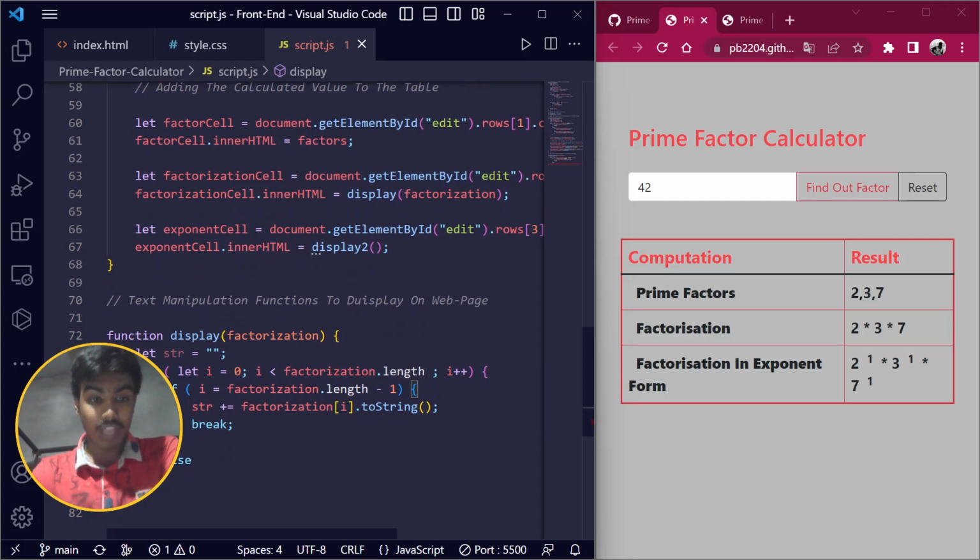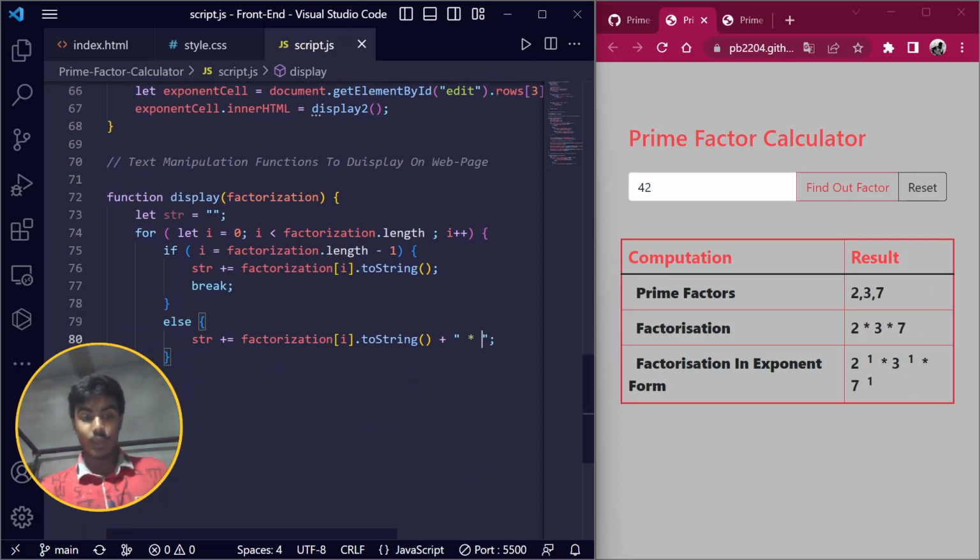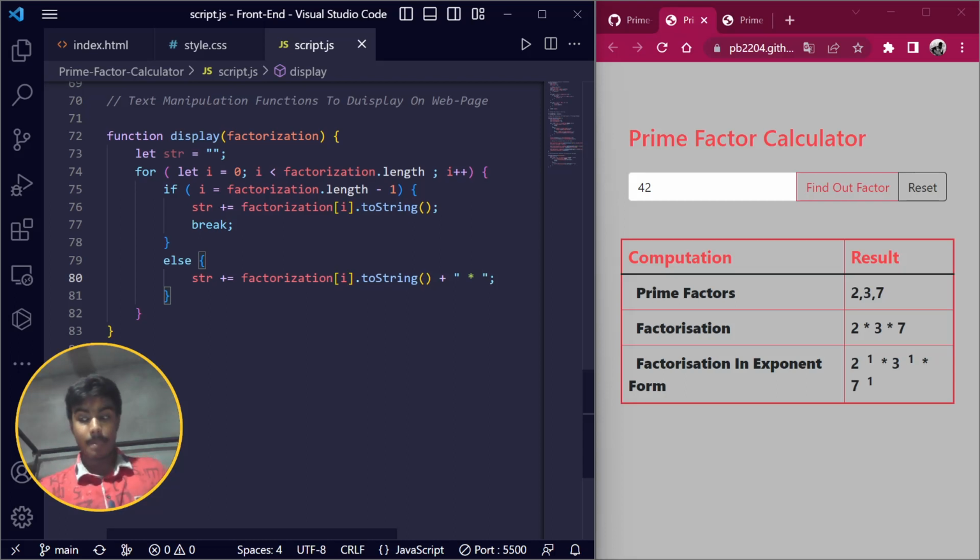Okay, otherwise I will simply copy this else. After this else statement, I will simply give this, and with this it should add something. It will add a string of star. Okay, this will take this. Okay, so after this we should return our str. I want to return this simply.